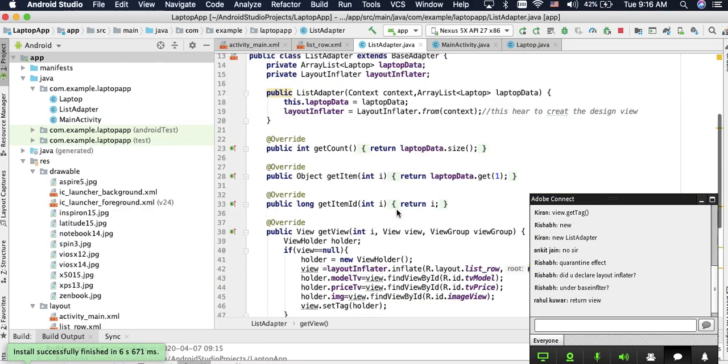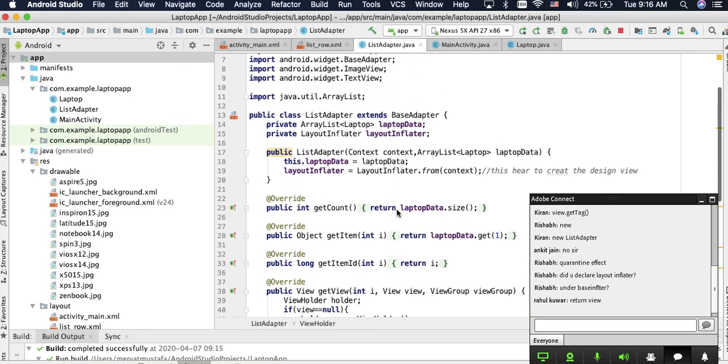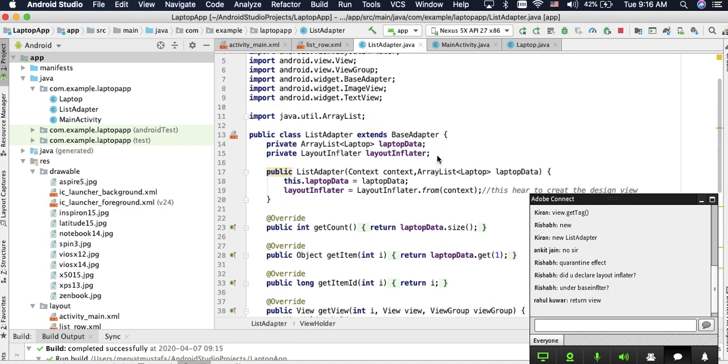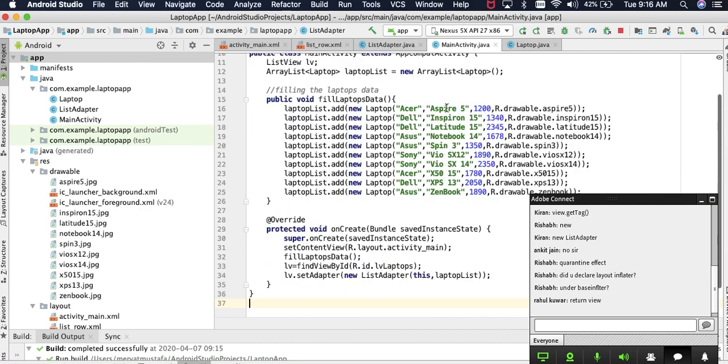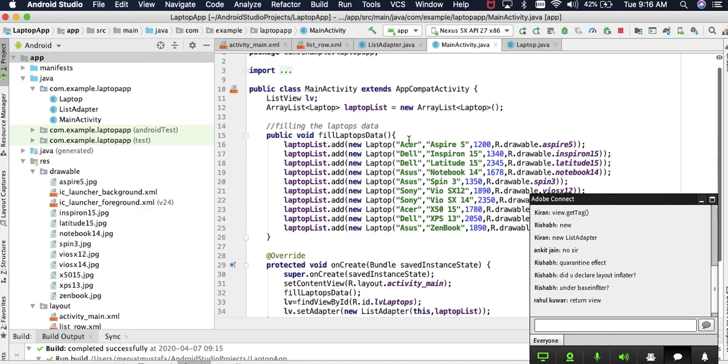For a spinner. No, not here, for the spinner. Here for the spinner.